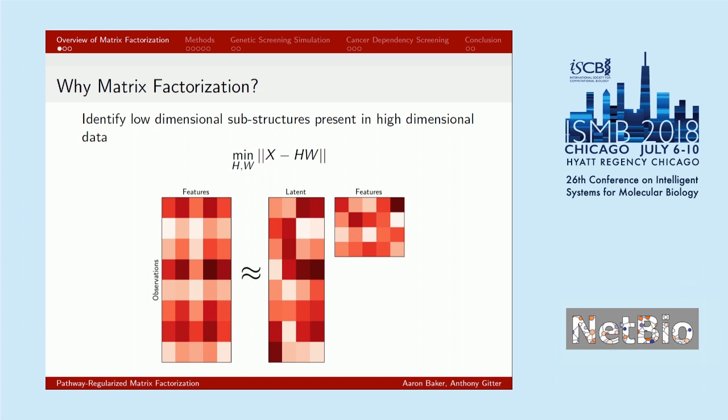And I say clusters because you can think of the output of matrix factorization techniques as a clustering. In traditional clustering methods, we might associate a feature to one cluster by giving a binary score in one of the cells in this heat map, and further require that the ones that we're assigning are mutually exclusive across the rows. But matrix factorization might give more of a soft clustering view, where each feature is allowed partial membership into different latent factors.